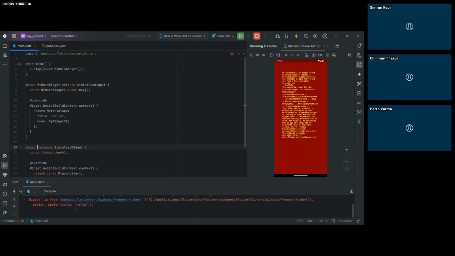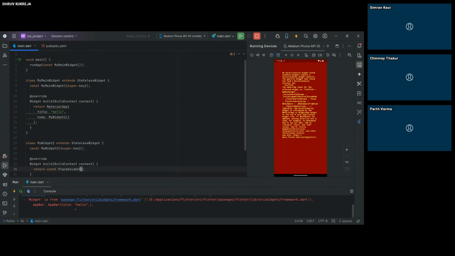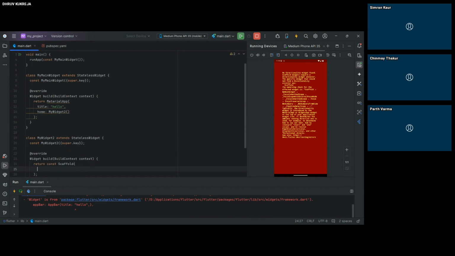And you have to define another widget, MyWidget2, and then you can have text size. Let's add a scaffold first.